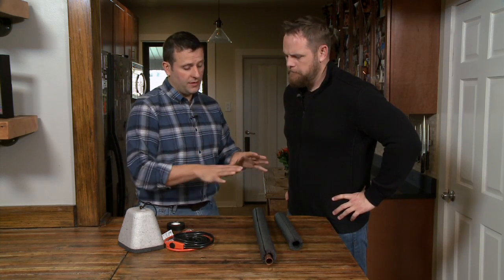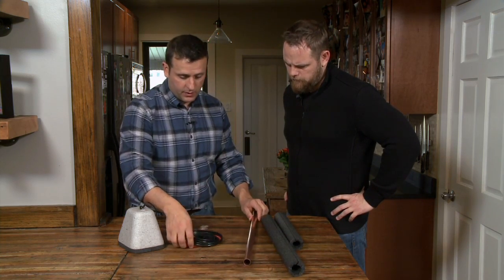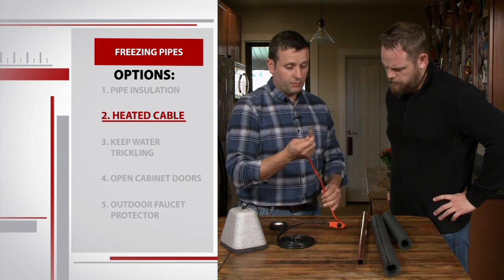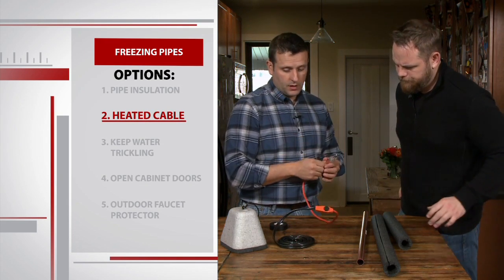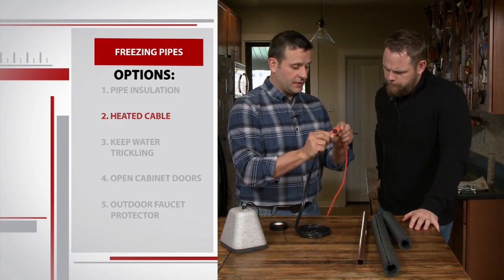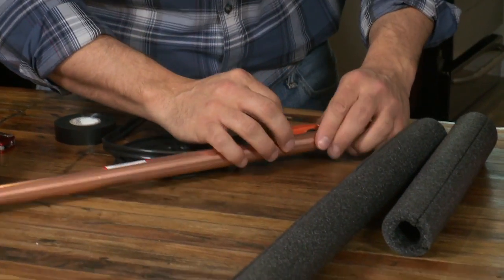In some areas, like if you have a back porch or an unheated part of the basement, or a water supply pipe that needs a little more warmth than just the foam insulation, that's where we have a heated gutter cable. This particular cable plugs into a regular outlet — I do recommend using a grounded outlet for this. There's a thermostat connected to this cable, and the thermostat gets placed on the pipe.